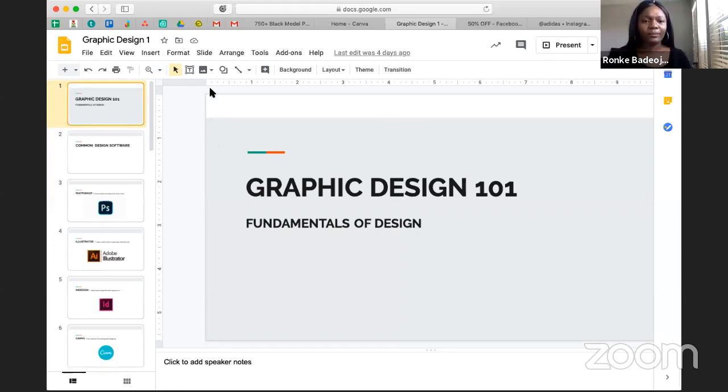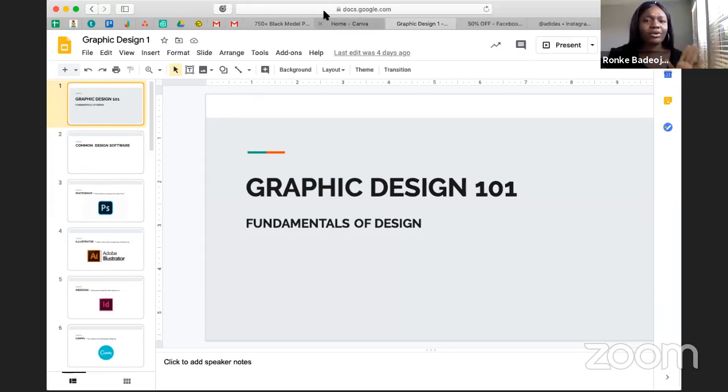Okay, so we're going to start. I'm going to start by telling us about the most basic softwares that people use for graphic design these days. We're going to use the easiest one, but first the more common ones that most professionals use right now. I can see everybody typing yes. Thank you. The most common ones that professionals use now are Photoshop, Illustrator, and InDesign.